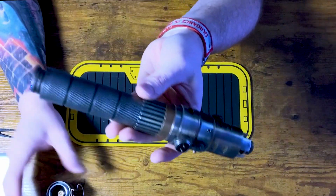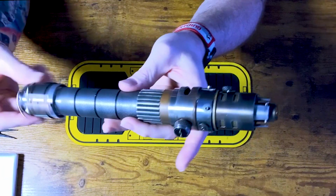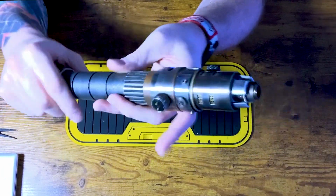So once you get your battery in, hit that kill switch, thread your pommel on, and you're ready to go.